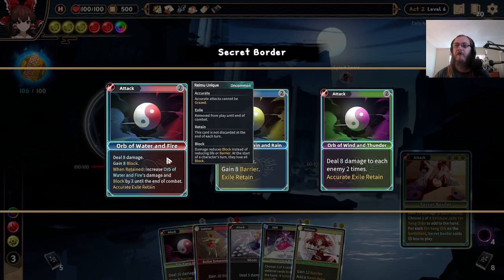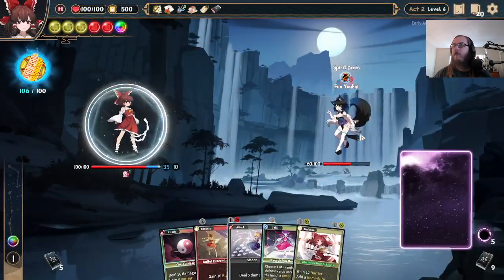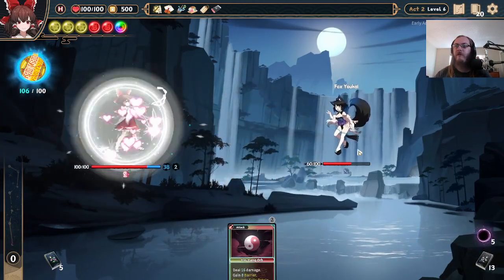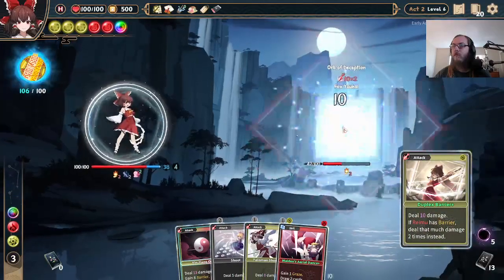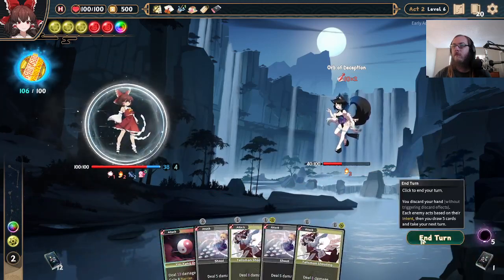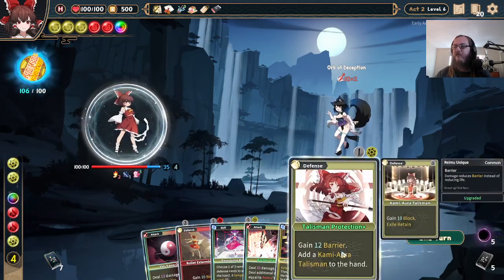Block, 8 barrier, 8 damage, 8 block. Win retain, increase, no, I don't care. Okay. This is going to be a little bit of an easier run now. I think we've stabilized.